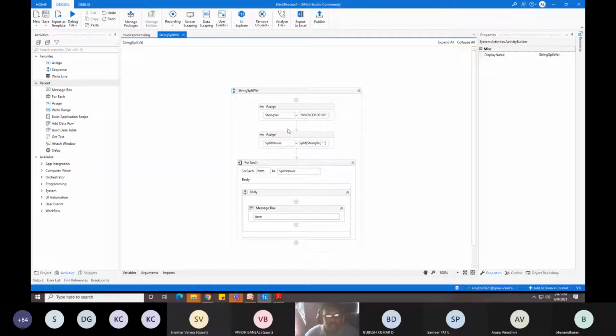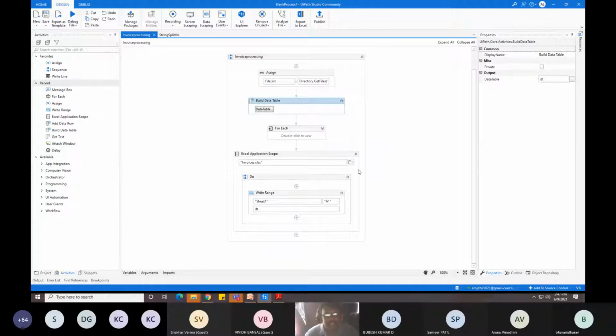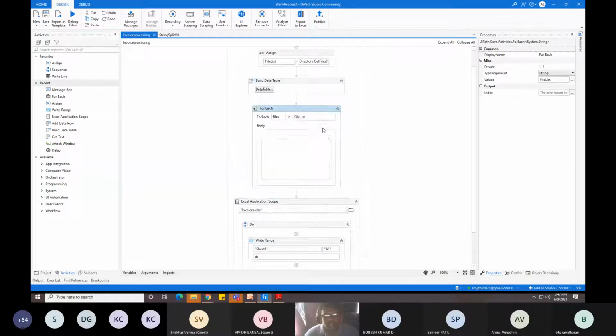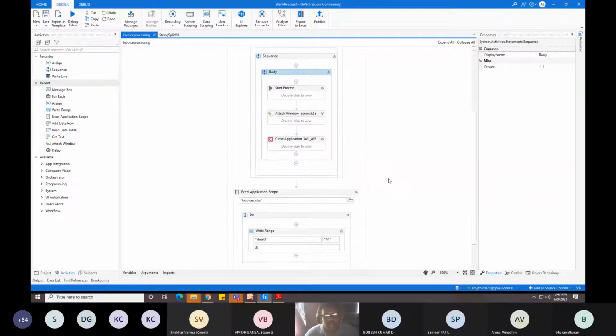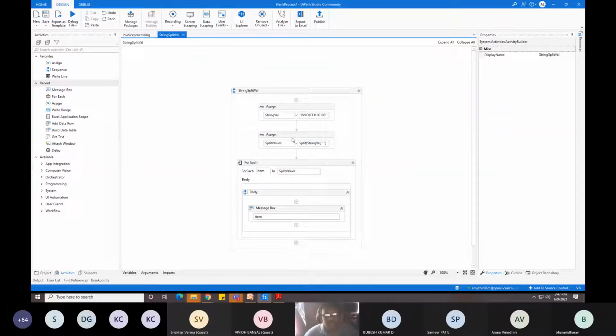So now I'm going to implement this in this particular activity, right? This invoice processing. So how to do that? I'll tell you.